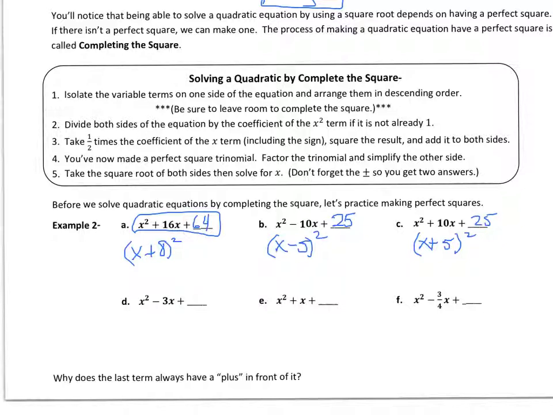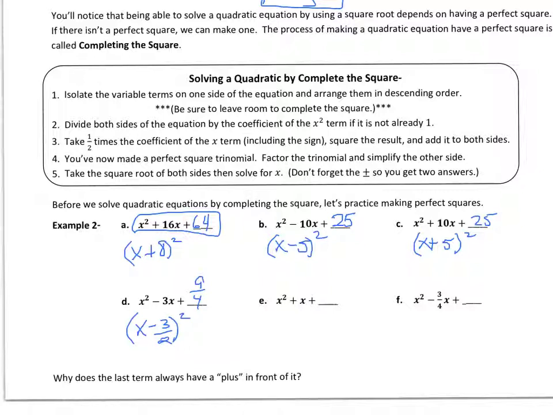Okay. All right, part D. What's half of minus 3? Yeah, 1.5. We're going to leave it as a fraction, though, so we're going to call it 3 over 2. Okay. Now what's 3 over 2 squared? 9 over 4, right? Now, as messy as that is, it's a perfect square trinomial. And it's x minus 3 halves squared.